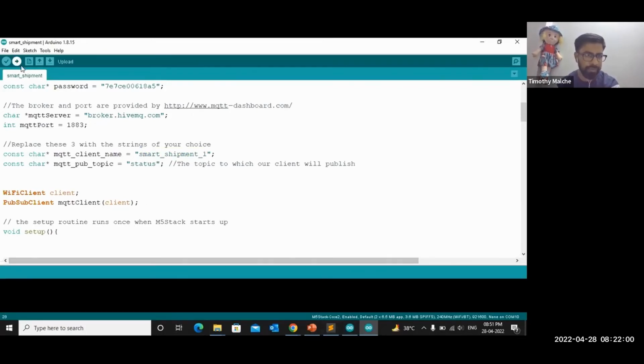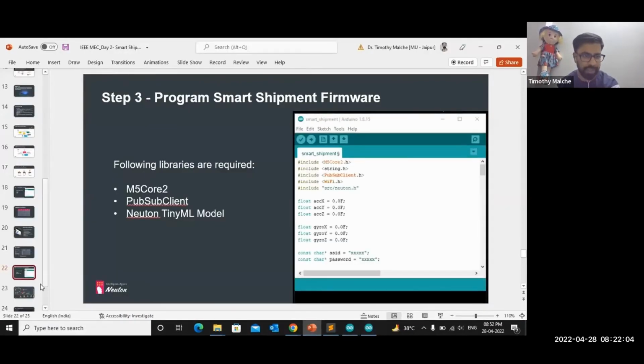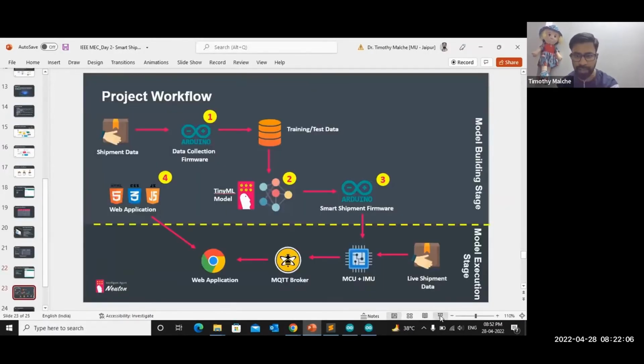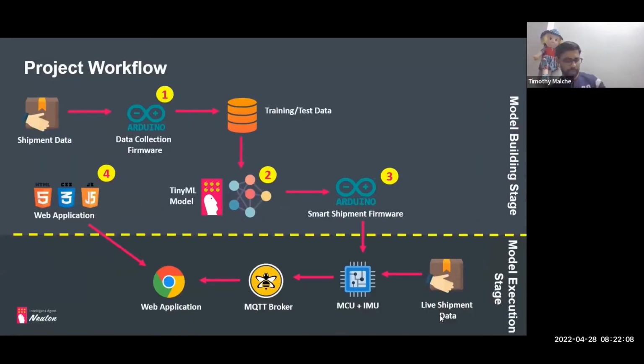Let me upload this also on the board. Till then we are going to understand the architecture. So here is the overall project workflow. First we have collected the shipment data using the data collection firmware.